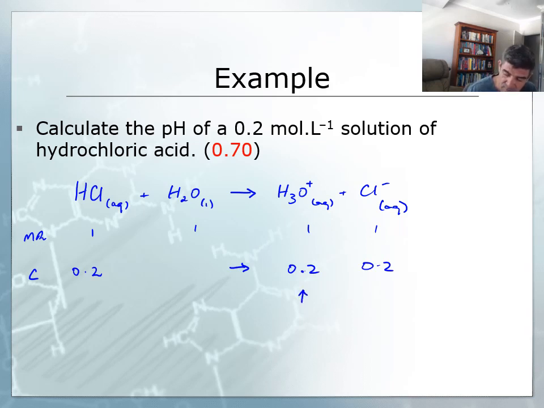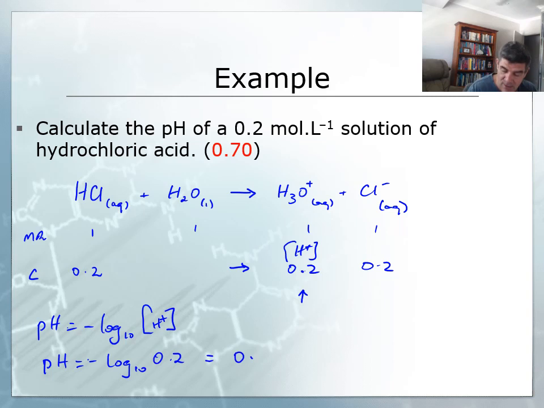So therefore, when we do our pH calculation minus the log base 10 of concentration of H+ ions, which we've said is equivalent to the hydronium ions, then this is going to be pH is equal to minus the log base 10 of 0.2, which works out to be 0.698, which rounds up to 0.70.